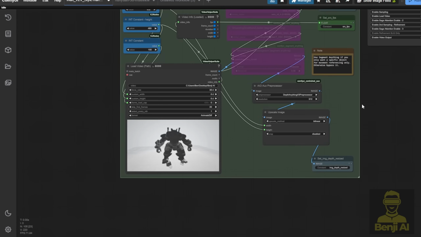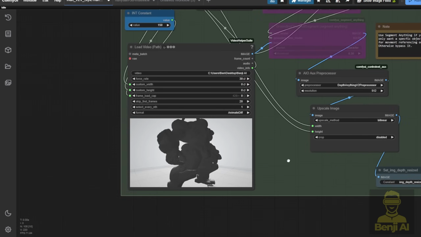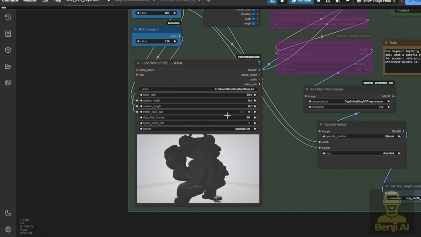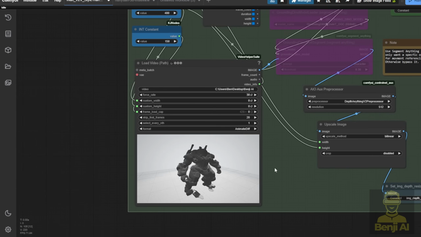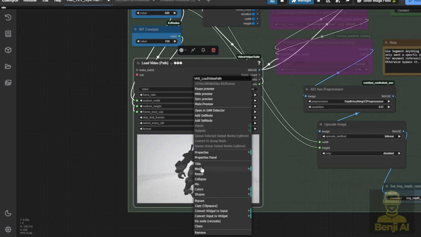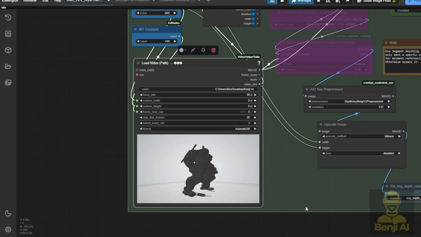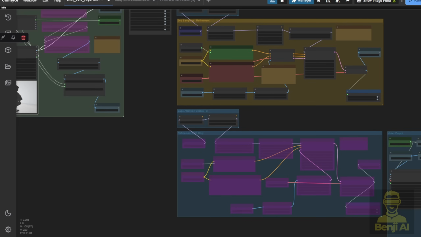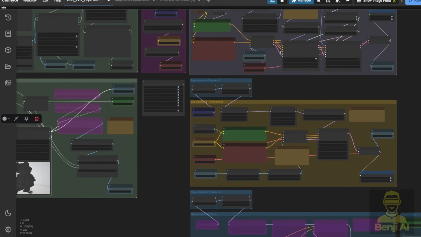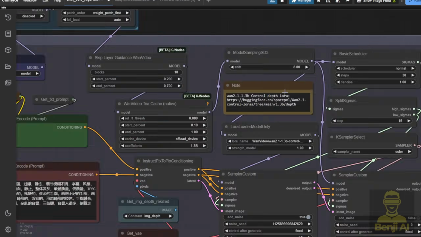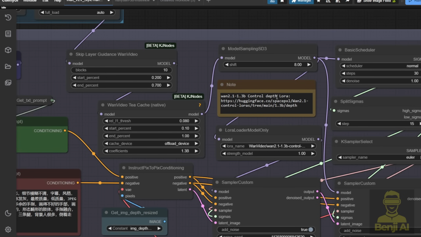So, for example, here, as I talked about previously, using the depth map videos to videos, I input this recorded footage using the 3D viewer to see these objects in multiple angles. Then I put this one as the load video and generate that using the WAN 2.1 style transfer workflow that I did in the previous video. The previous YouTube tutorial talked about this one, and that's basically using the depth map control LoRa to generate the first stage of this video.